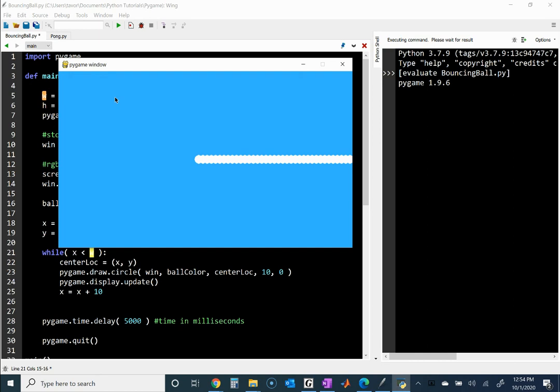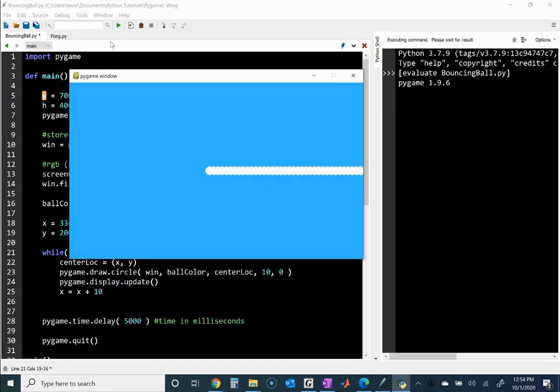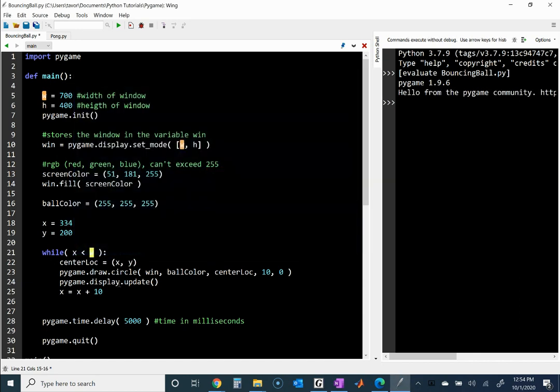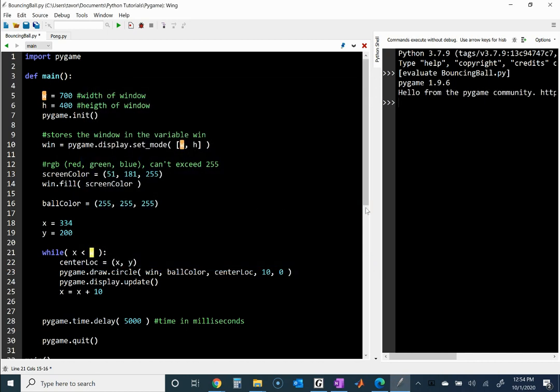Oh, okay. So that's interesting. It drew them, but it kind of just drew them all at once. We didn't get a chance here to see them being drawn. And the reason why this happens is that this looping is happening really quick. Like we don't have a chance to see these circles being drawn. Another thing that happened is that the previous circle was not erased. So it's still on there, but it did draw the circles moving to the right.